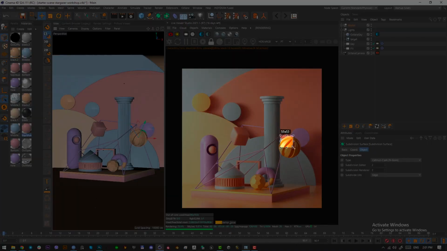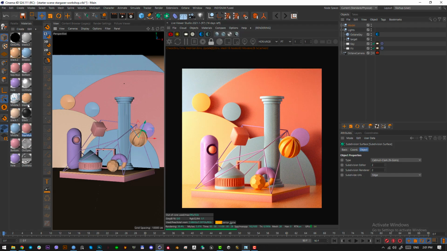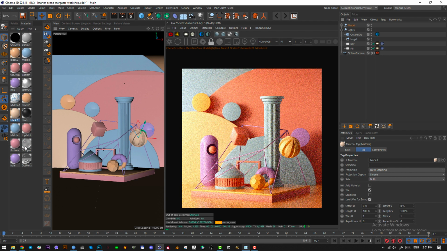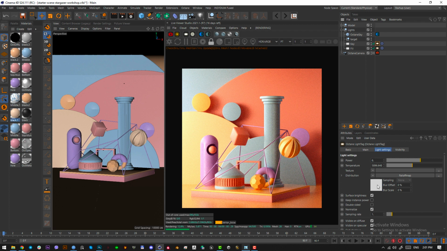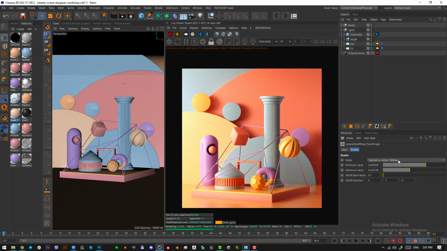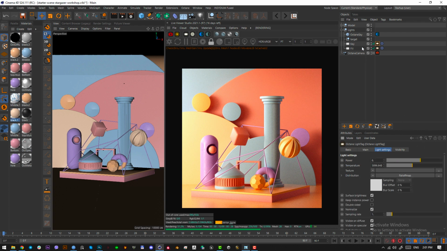Let's change the color of this. Right now I think it's too saturated, so maybe try this. That's better. So this yellow. So for the key light we have it to 6, and we are using a falloff map here of normal versus factor 180 degrees just to control the light intensity a bit. You can copy paste this, and we're using of course a fill light. Bear in mind, key is using 6 power and fill is using 7 power, but the fill is much smaller. That's why the key is already stronger.